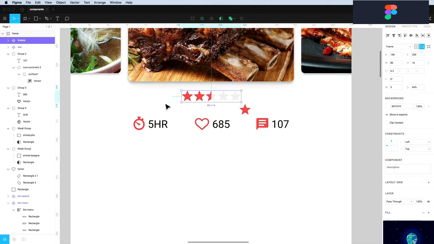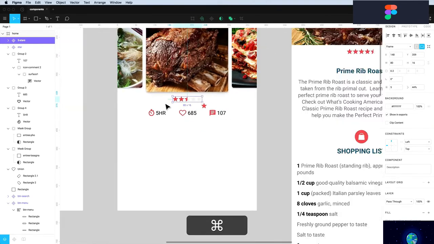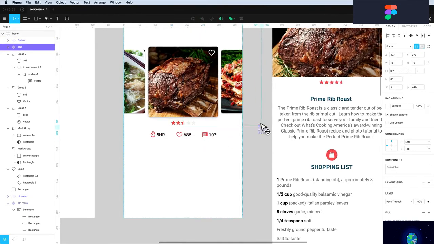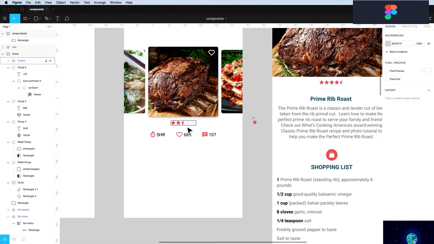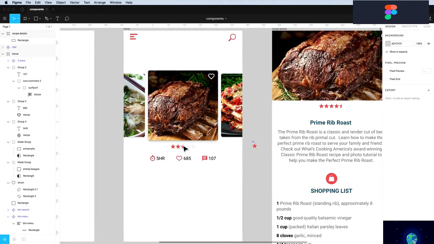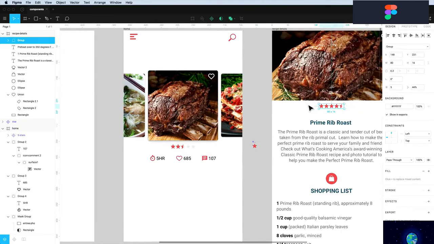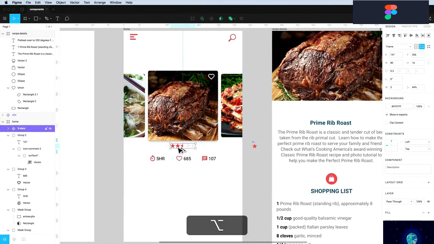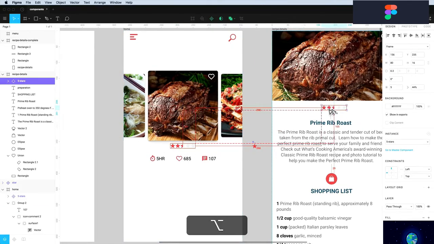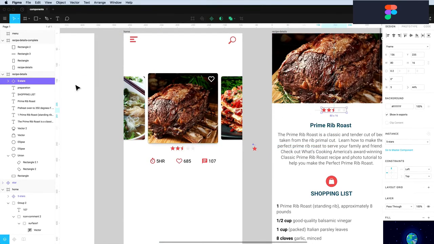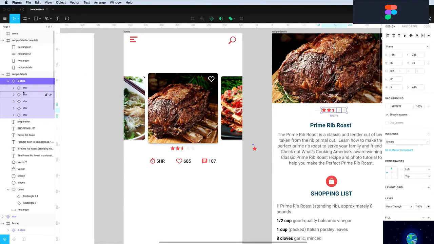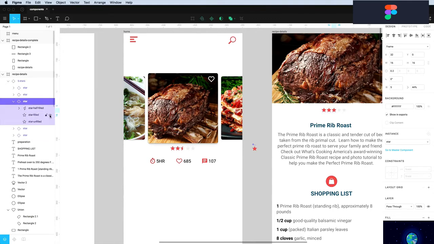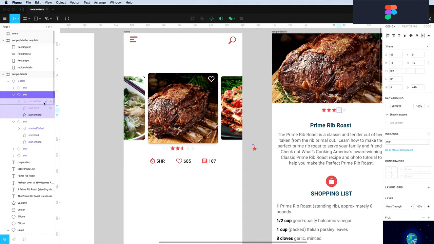So this is a new master component. I'm going to zoom out, and we can just place this master component outside of the frame here because we don't want to show it inside of our design. Now I can delete this 5-star system over here and copy this master component, hold down Option, and I'll copy this over here. And now the really nice thing is this is a child component, but I can still drill down inside of here and choose this star here in the middle. I'm going to make this filled, and I can make this one here half filled, so we can change it very quickly.